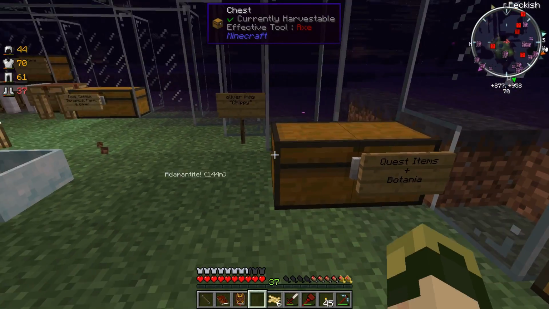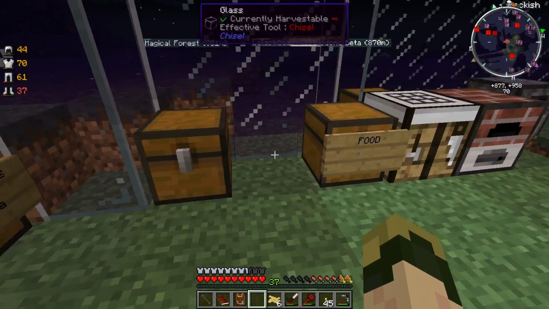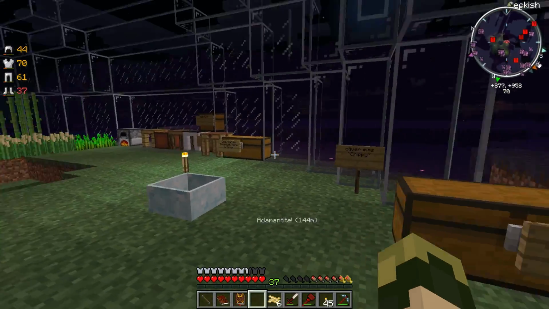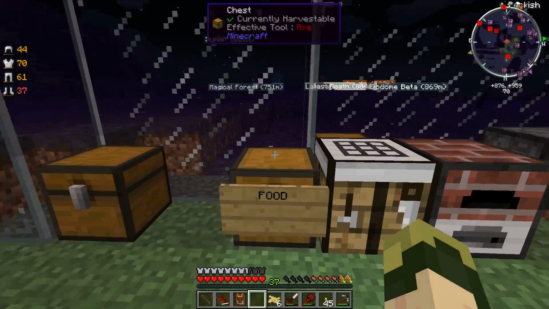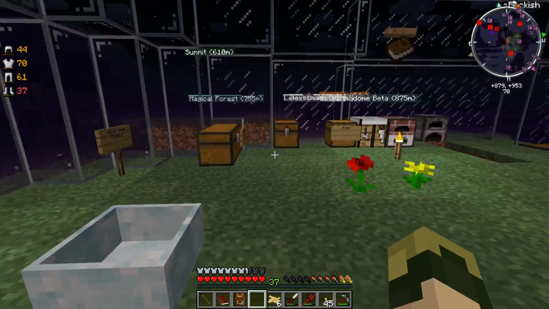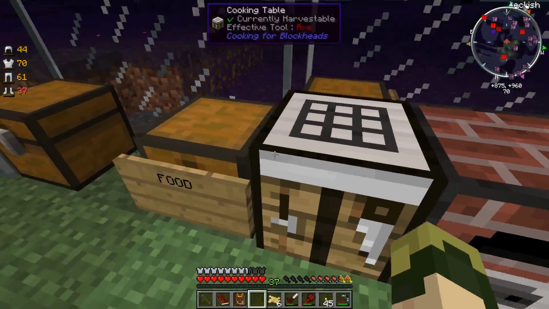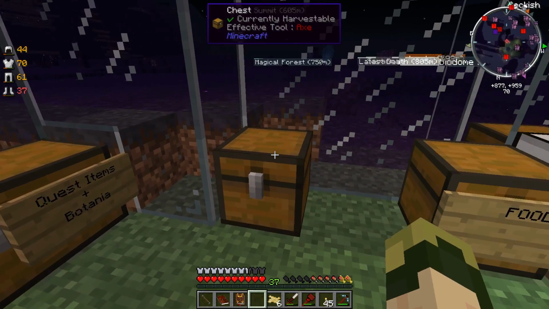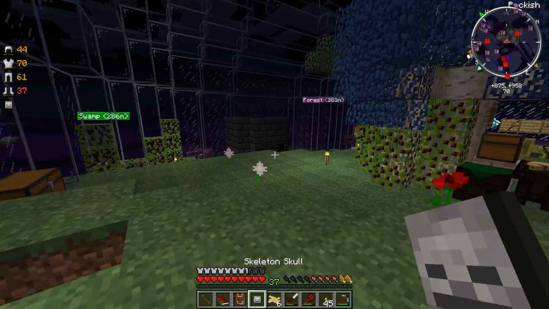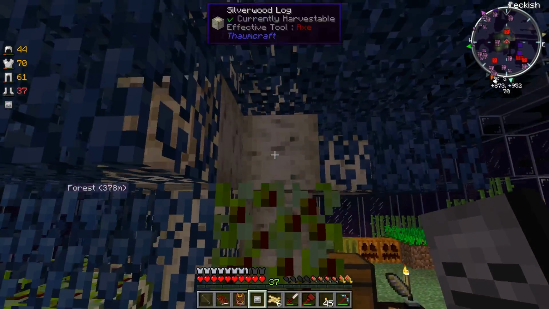Next, we've got quest items plus Botania. I'll come back to that in a minute. This chest is still unlabeled, and there's just some random things in here that I didn't get to move around in between episodes. I've been spending 2 hours or so on this whole reorganizing thing, and it was quite a long time. So I didn't quite finish 100%, and I'm not really sure where to put any of these things. This skeleton skull, you know what, I'm gonna just put it here.